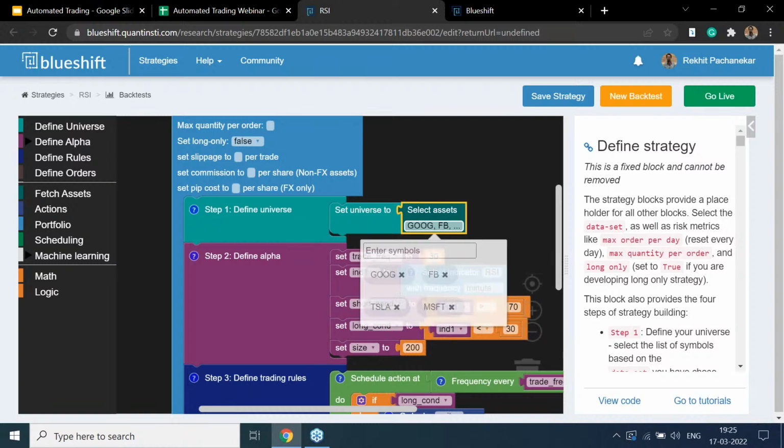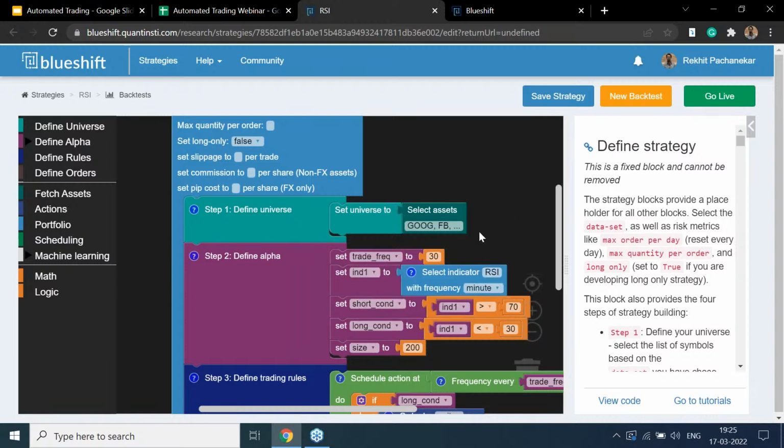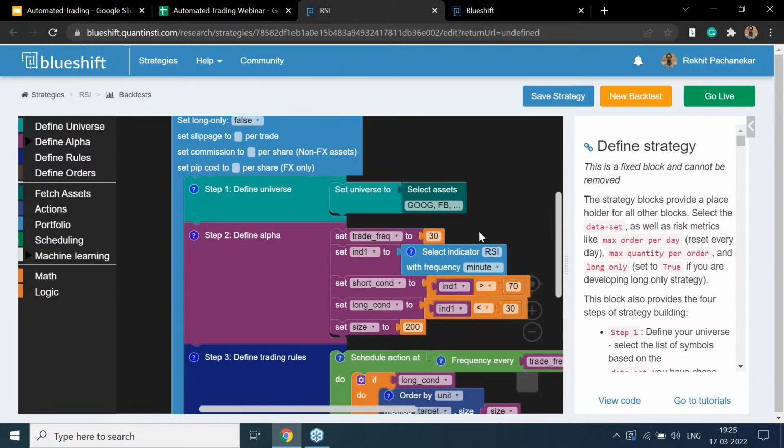You can see the universe here contains really incredible companies for that matter: Google, Facebook, Tesla, and Microsoft. I know Facebook is also there. Yes. Now once you have kept the assets, for the sake of this demonstration, I have just kept four.